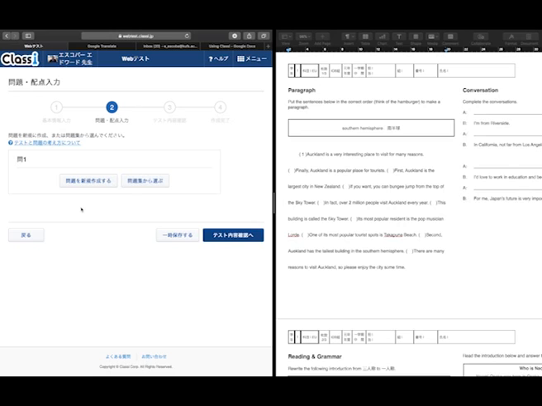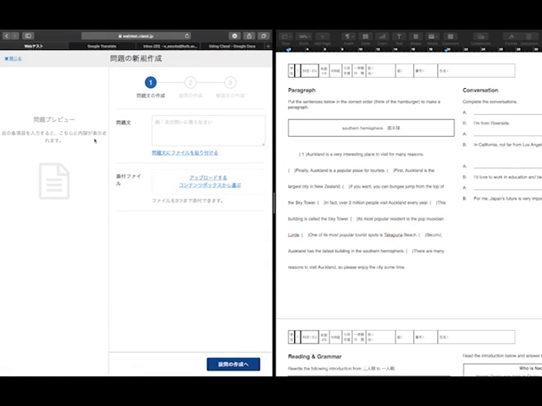There are two options you can choose from for creating a web test. First is to create from scratch your own test questions, or you can select test questions from a category of questions created by Benesse. So let's just go ahead and create a new problem.